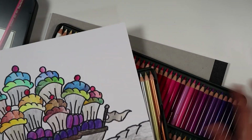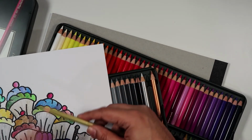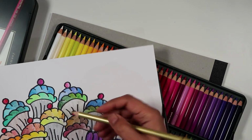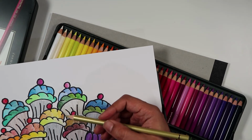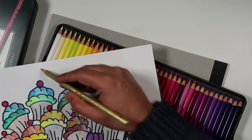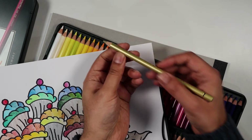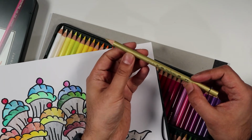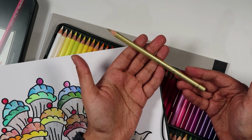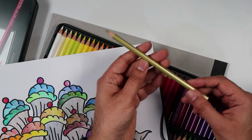Absolute rubbish. I've got to tell you, these are absolutely rubbish. They feel completely different. When you're putting it onto paper and actually using them, they feel very hard compared to the soft core of the Polychromos. So I think that's a bit of a shame. I was actually a bit excited about these metallic colours, because in all my years of using this coloured pencil, I've never used metallic colours, and a good job I didn't, because I'll never use these again.